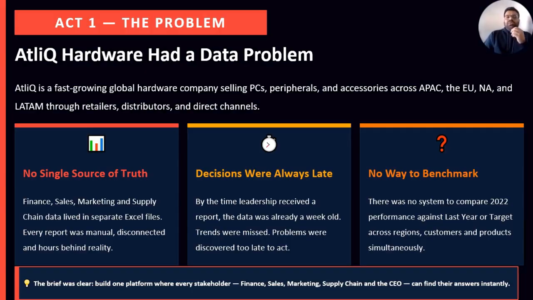So the brief was, the product owner was assigned by the management to create Business Insight 360 as one platform with 5 views that covers every stakeholder. A 2-person team was assigned: myself and my team lead, an experienced data analyst, and we were briefed by him and given the project charter by the product owner.